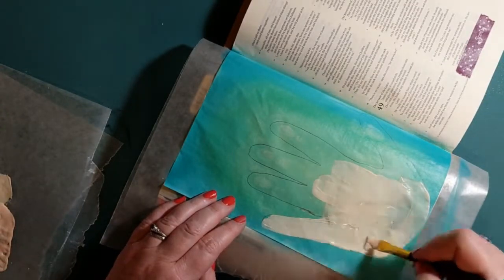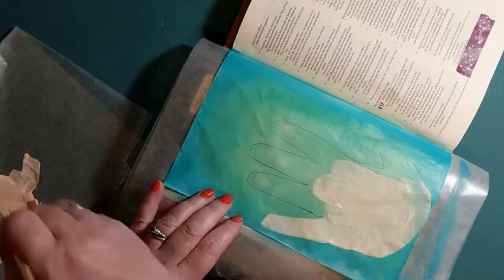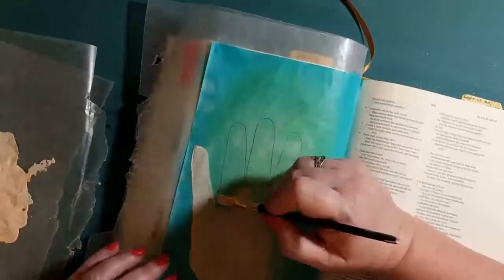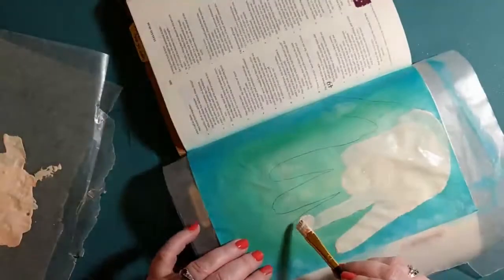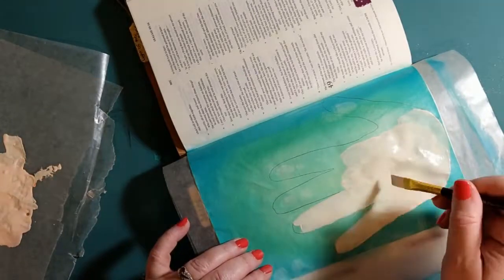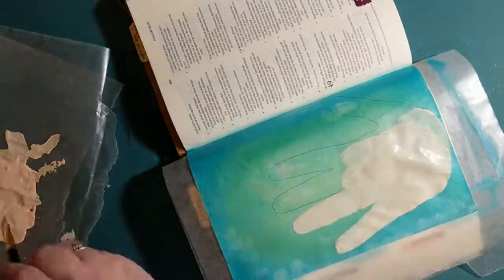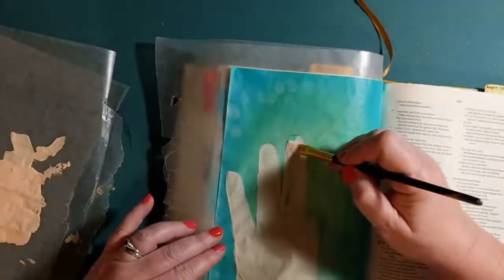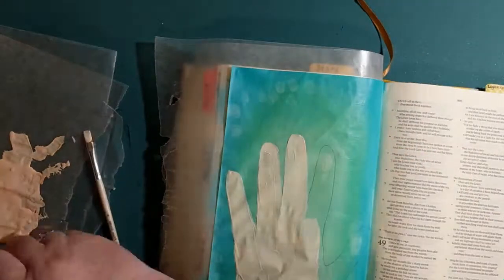A little bit about the Bible I'm using. It is an Interleaved Bible. I really love it because every other page is blank, and that gives you lots of room for artwork. I know a lot of people paint onto the actual Bible pages over the words. And that personally for me is not something I'm comfortable with doing. I don't have a problem with anybody else doing it any way that they want to, but for me it just does not feel right, so I don't do it.